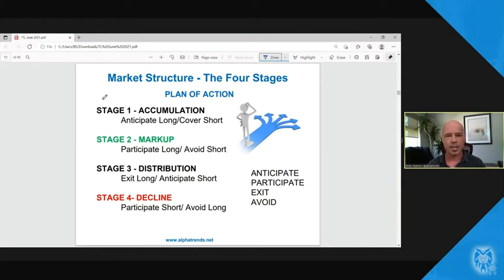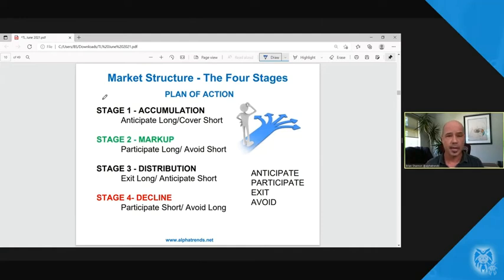Is the speed of the tape picking up? So again, I'm looking at the very short term as well to really get my timing as precise as I can. I think if you're in it at the right time, right from the beginning, it puts you in an amazing position of strength versus being the fools. And sorry if that's you. That's the way I look at it, is just blindly buying pullbacks. We look at levels of interest as where the buyers may start to gain control. And I want to look at the shorter term time frame to see that there's actually evidence they do.